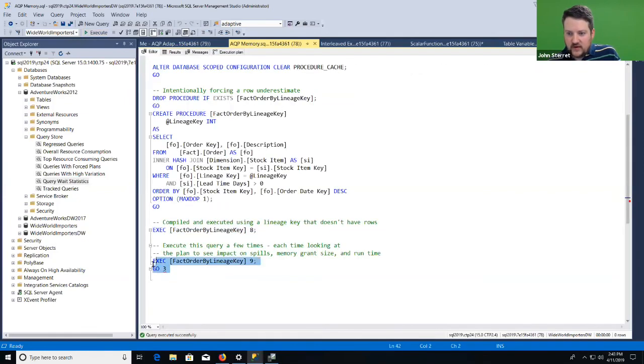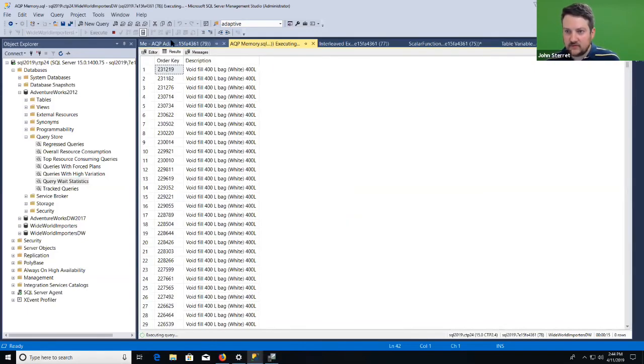If we go ahead and run this multiple times, we run it first once by itself. Here we are going to return some data. We built a plan off of very little data usage, because not much data was used in the filter over there. We'll see that this will take a while to run, and it will give us an execution plan here, hopefully with some spills. It's still running.